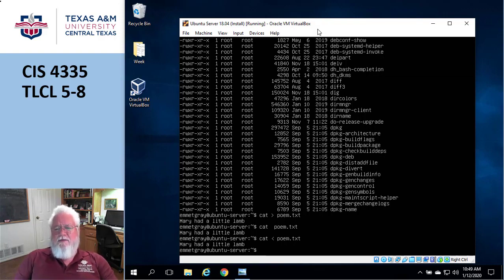Now, we don't usually spend that much time doing input redirection. We spend an awful lot of time doing output redirection. So if that doesn't make too much sense, just bear with me for a minute. There are other reasons why we might want to redirect the input, but not just yet. Hopefully a better example will be coming along.